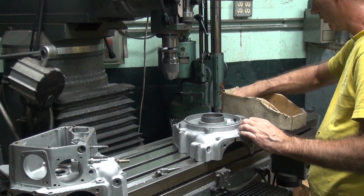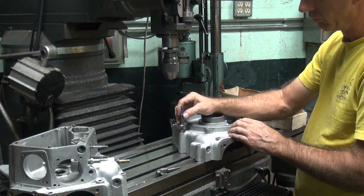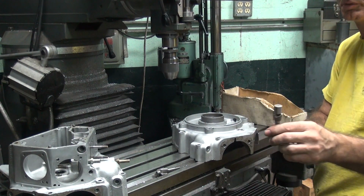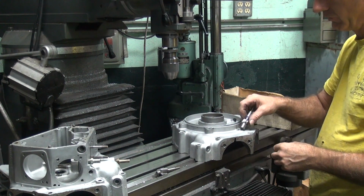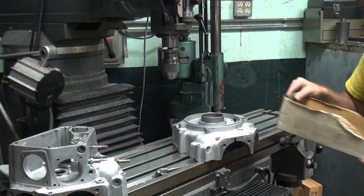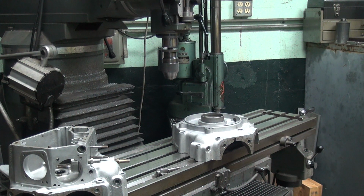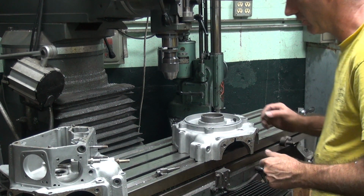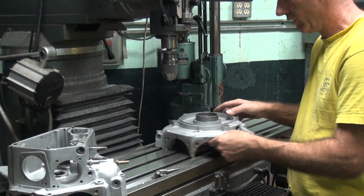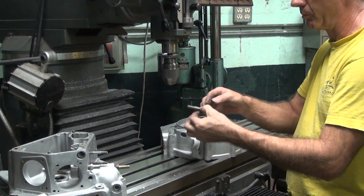There's another one over here, too big. So here's a really big pilot for a small hole. That's what, like a 3/4 pilot? Yeah, it's probably a 5/8 or something, or 16s. Probably doing some head bolt hole on something. If I knew the application, I would know what that is instantly, but I don't know what it is by just looking at it. So who knows? Something important because I made it.